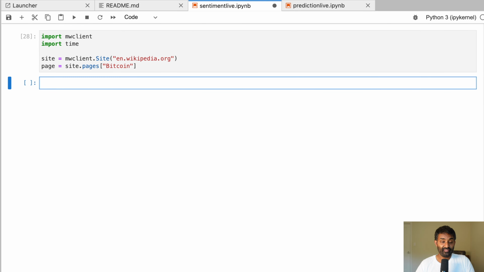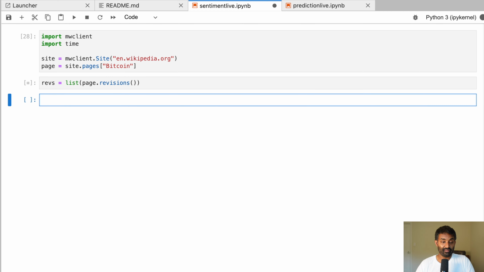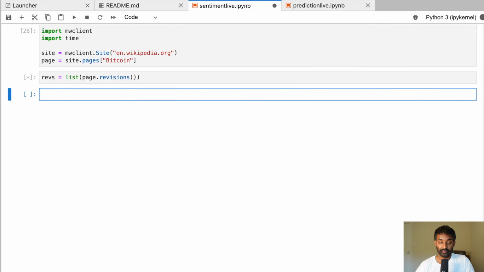Now what we need to fetch is our list of revisions. So we'll say revs equals list page.revisions. And this is going to give us that big list of edits. So let's go ahead and let that fetch. That's going to just take a second. And once it's done, we can take a look at our first revision in the list.